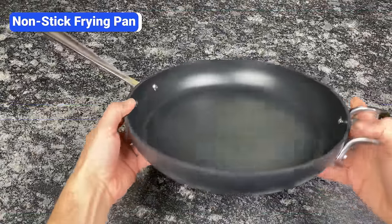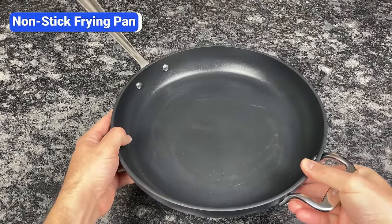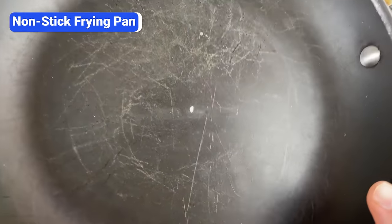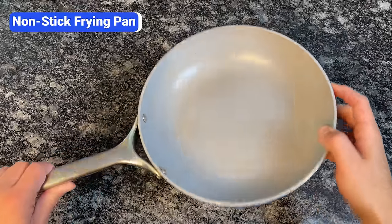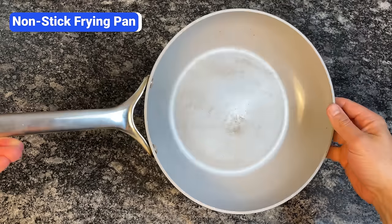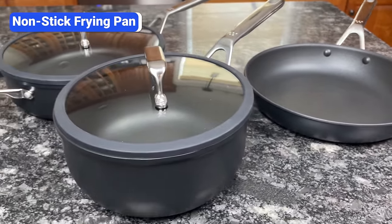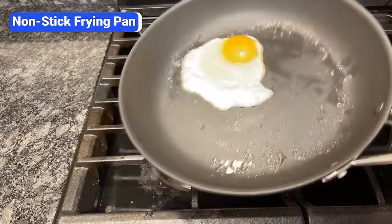Every kitchen should have one 10- or 12-inch nonstick pan to cook eggs. I know I said you can cook eggs in cast iron, but a nonstick pan is by far the easiest and most convenient way to do it. No matter what brand you buy, the nonstick coating will eventually wear out, food will start to stick, and you'll need to replace the pan. That's why I recommend using it exclusively for eggs and keeping the heat on low to medium. If you're concerned about the chemicals in traditional nonstick pans, brands like Caraway and GreenPan have a ceramic-like coating made from silicon dioxide, which is essentially sand. Don't waste money on nonstick saucepans, stockpots, and sauté pans — liquid-based meals don't stick, so there's no reason to buy larger pots and pans with a nonstick coating. And don't spend too much money on a nonstick frying pan, because you'll have to replace it eventually.